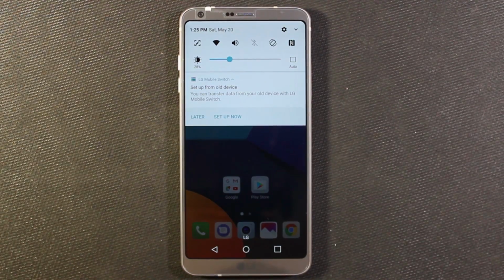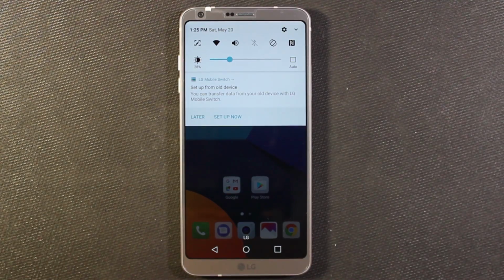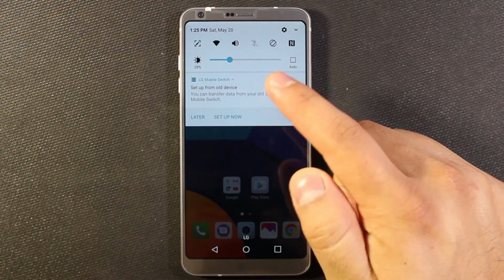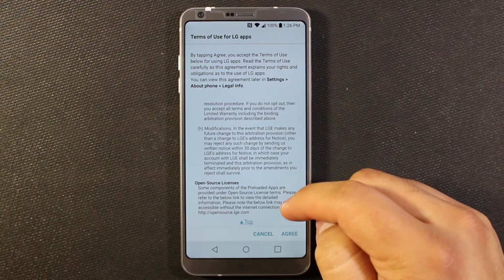What's up everybody? So in this video we're going to show how to pull data off of an old device onto your shiny new LG G6. So when I first powered the phone on, it asked me if I wanted to do that. I skipped it. Now it's giving me the option to set it up now, so I'm going to go ahead and do that now. I guess I need to agree to all this before we can set this up, so go ahead and hit agree.